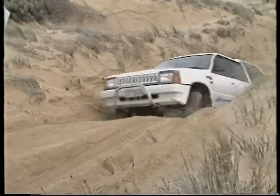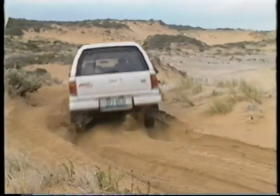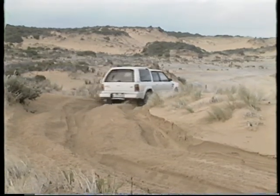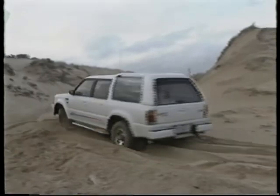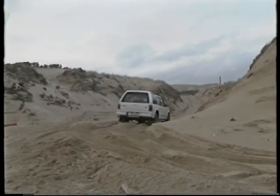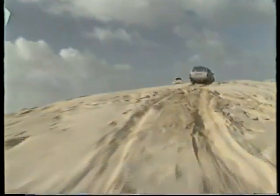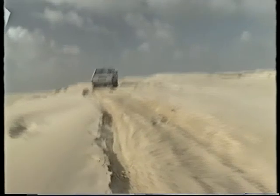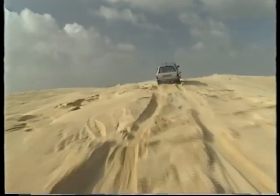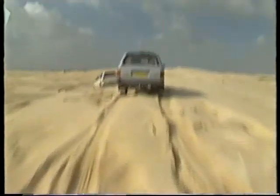Sand, though, can be a real challenge to drive on, and no matter where it is, subjects the vehicle to a heavy workload. The object is to make the driving as easy as possible while keeping the strain on the vehicle to a minimum. Of course, sand can vary from a hard-packed 100km/h stuff to a lumpy, bumpy, jolting ride to a slurry that nearly everything sinks in.